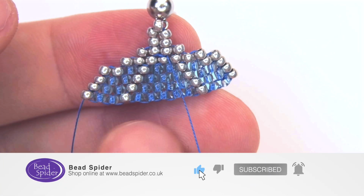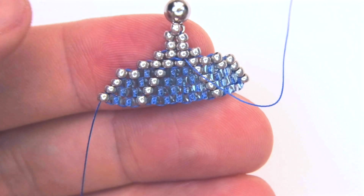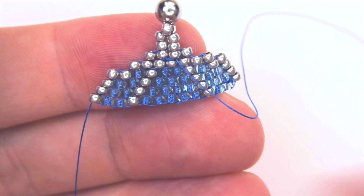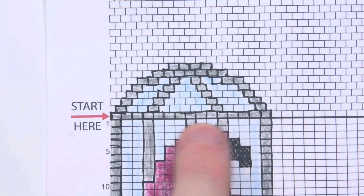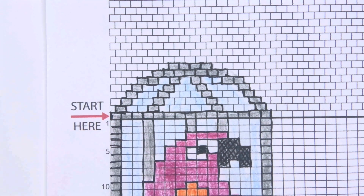Now it's time to start adding these base rows back on and start using my tail thread for these other rows. So remember how I said we were going to extend this row and this row here? I'm going to show you that. It's going to be a really quick, easy process where I use a technique that's called two-drop brick stitch.